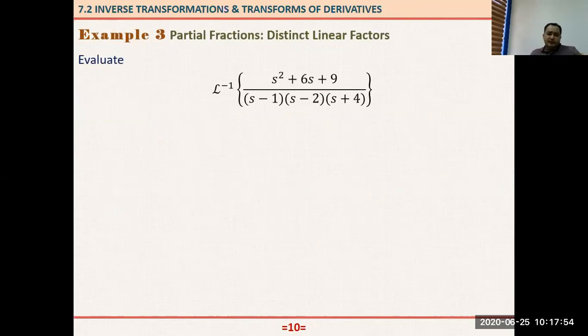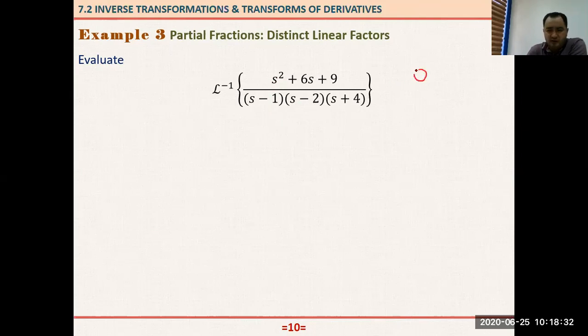Another function. Now you got the idea. Here we are given F of s. F of s is a huge thing, right? It's a huge algebraic fraction. To deal with this one, we have to decompose this, okay? And also, if you remember, we studied this in pre-calculus. If you're given any rational function, it is the function that is obtained by dividing a polynomial function by another polynomial function. Simply the quotient of two polynomial functions.